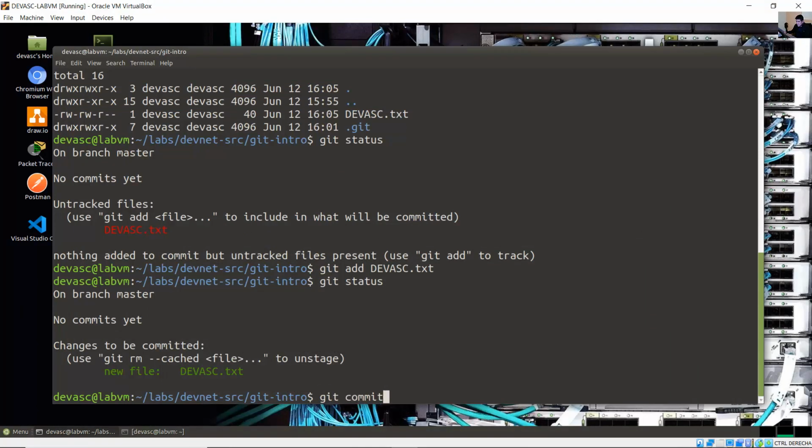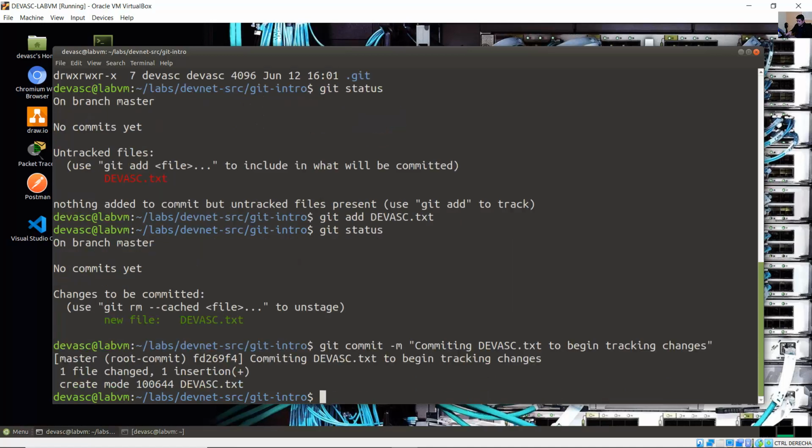Git commit -m to add a message. Committing to begin tracking changes, committing the file. Enter.